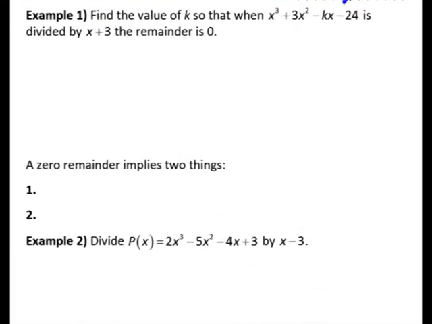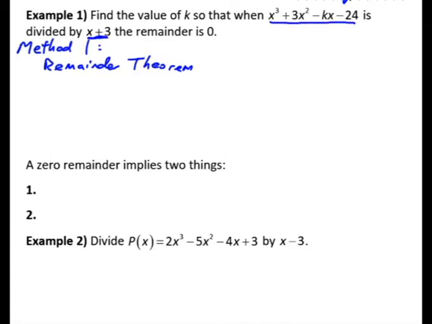Let's put this in context and do a little warm-up at the same time. Please try example 1 on your own. Pause the video, and then I'll catch up and show the solution. There are two methods of doing this. I'll show you both of them, and you can decide which one you like better. According to the remainder theorem, we can take -3 and plug it into the polynomial, and the result will be the same as the remainder.